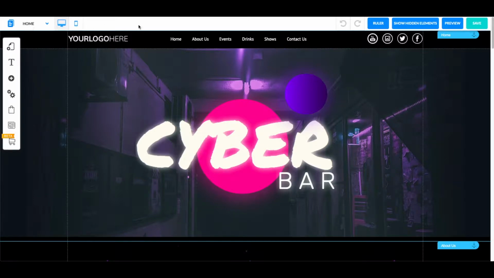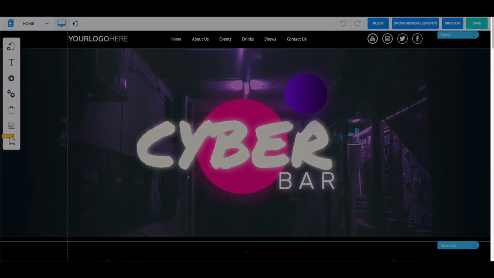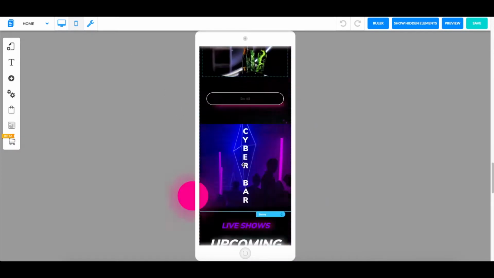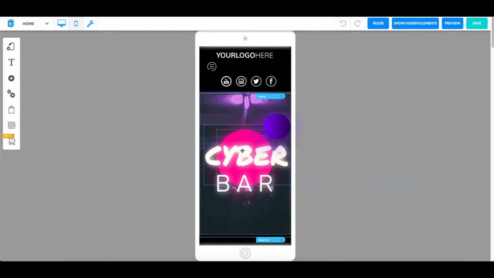So as you can see up here, starting at the top, this drop down here will show you your pages under your layouts in kind of a simple little pick what page you want to be on type setting. Here you can switch between the desktop and the mobile versions. If I click the phone, it'll take me to the mobile version of the site, which has already been created based on this template that I've selected.